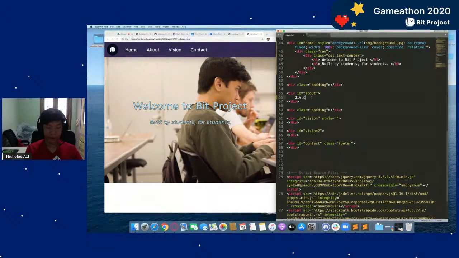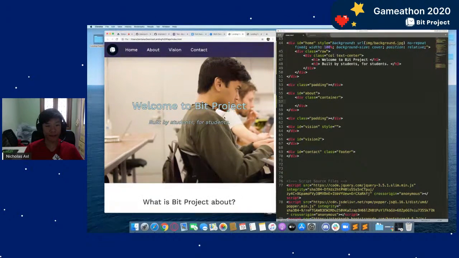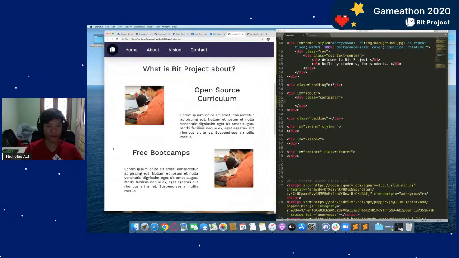So first up, we want to create a div container. What is a div container? A div container basically allows you to contain all of the information within a page onto a small container, because you don't want everything to be going to the sides of the website. You don't want this picture, for example, to be on the right edge, something to be on the left edge, and the text to be all over the place. So a container basically helps you to manage everything and make it look neater. Yeah, that's essentially what it does.